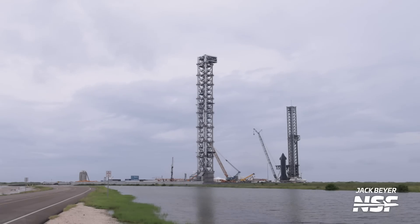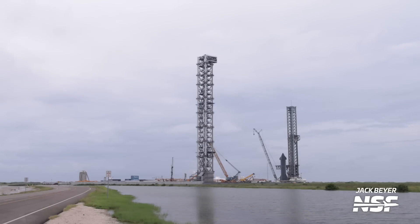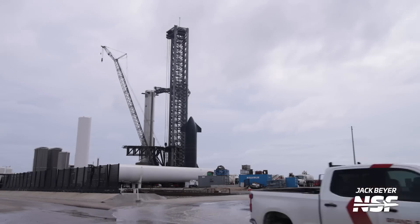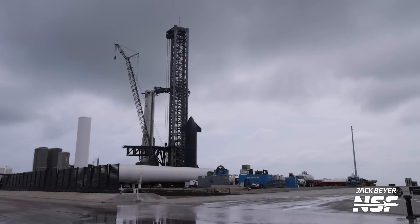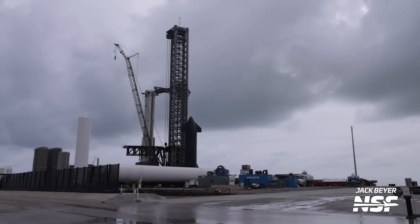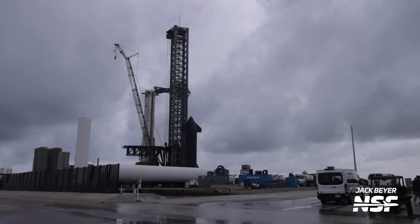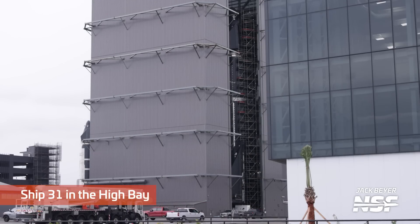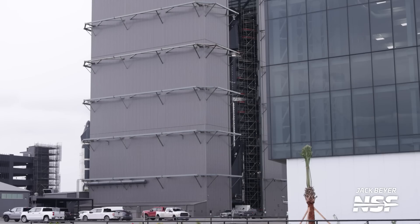Taking it over to the reflecting pool area, conveniently away from the no parking sign. Moving up the road just a little bit, looking in the gate — I guess this would be the second gate now. Still unstacked at this point in the video; the ship and the booster are there with the clouds rolling in the background. Moving back up to the production site, there's Ship 31 peeking out of the high bay.